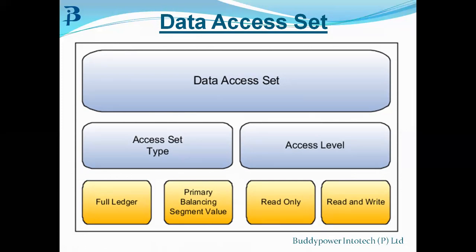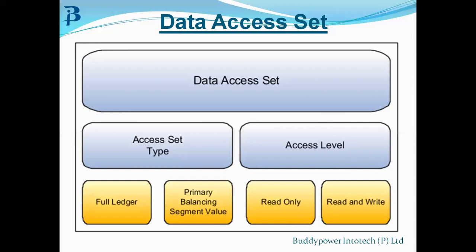So basically data access sets give a privilege grant which provides access to your application functions for the responsibilities. When a data access set is created, roles are automatically created for it. There are 5 roles generated for each data access set: the CFO, your chief financial officer, your controller, your general accounting manager, your general accountant, and your financial analyst. So data access sets secure access to your ledgers or your ledger sets.